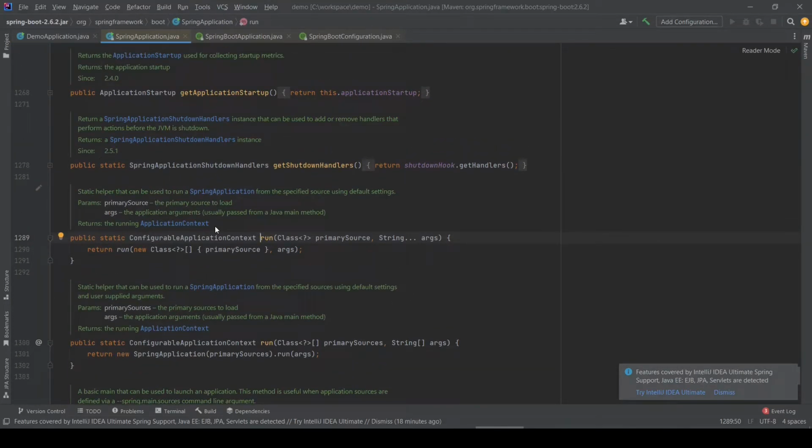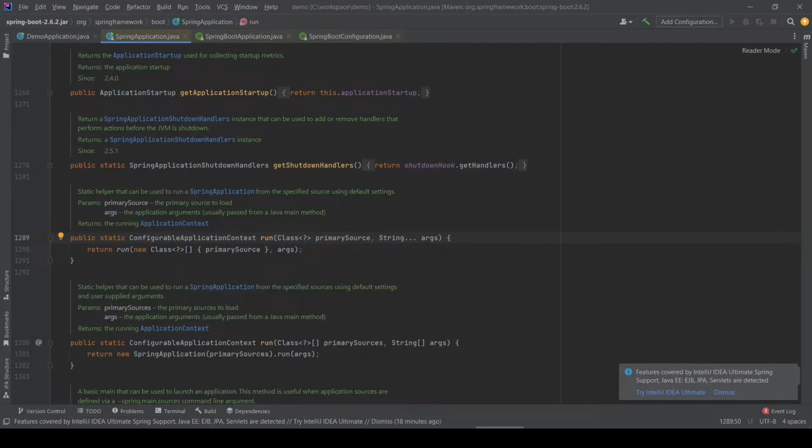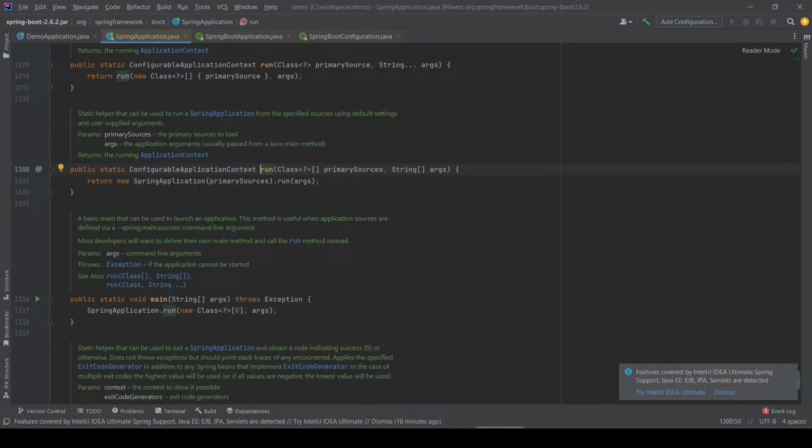If you have a static method, we need not create the object of the same class. We can directly call that method. Similarly, they have declared the SpringApplication.run method, right? Here inside they have created the object of SpringApplication, right?